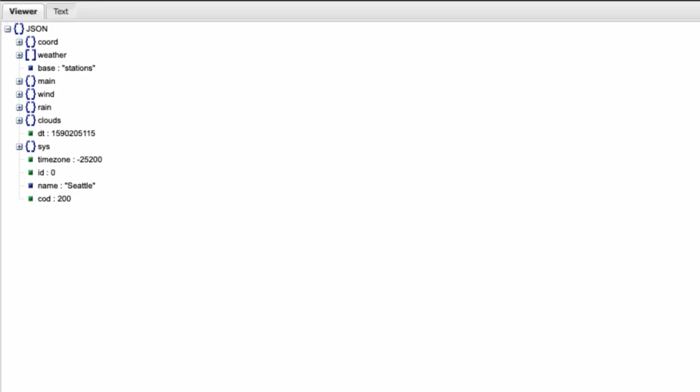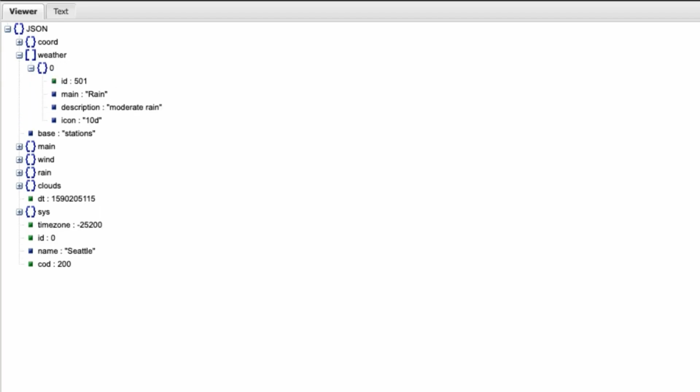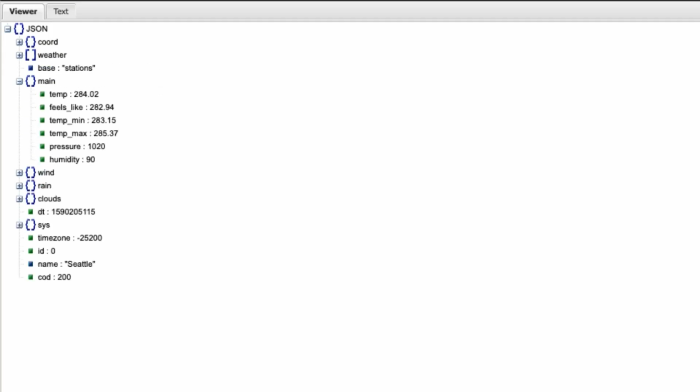And so this is what the response looks like when we use that current weather endpoint. We can see that it hands us back coordinates that include a lat long location. We get this list of weather objects back that tell us it's rainy with moderate rain. We get this main object that includes temperature, the feels like, the min max. Notice by default that comes back in Kelvin. We can specify the units for Celsius or imperial if we want to get Fahrenheit back.